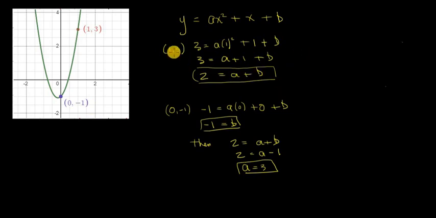Okay, there you are. There are the points coming in. You notice that in this one with the (0, minus 1), the minus 1 is the y, the 0 is the x. So this term goes to 0 and this term goes to 0. So you immediately get that b is equal to negative 1. So there was no need for a simultaneous equation. And then finally you get the value for a as well. Okay, I hope that helped.